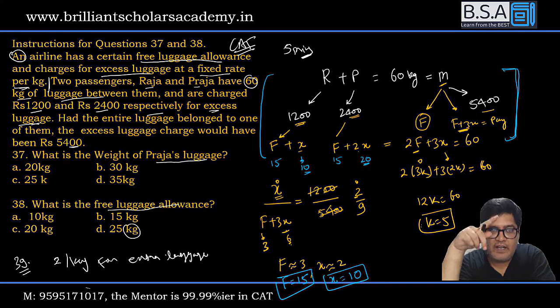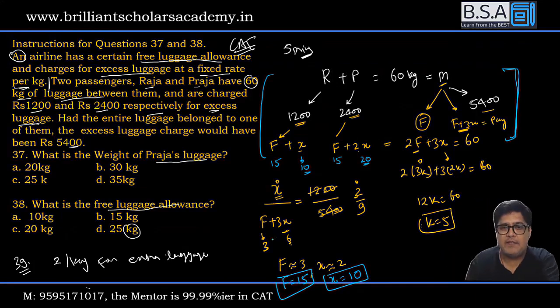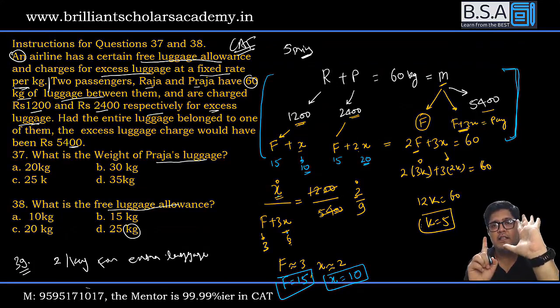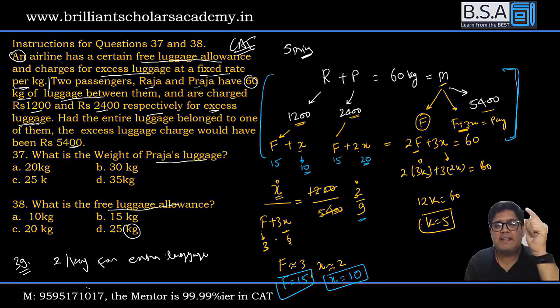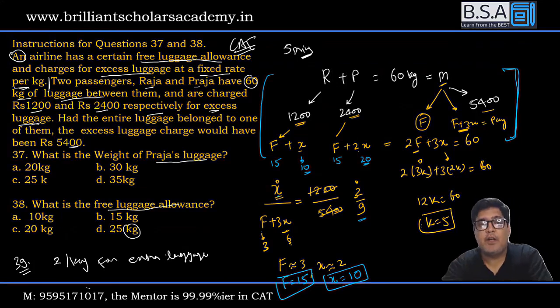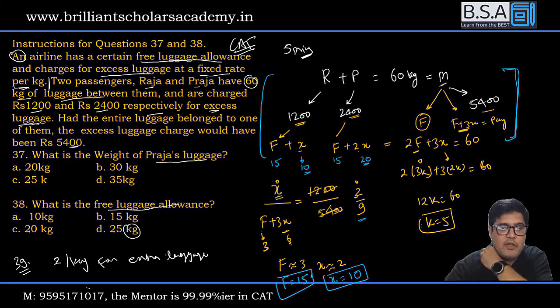Did you understand how I reached the conclusion? X is equal to 2. X is equal to 2 makes 3X equal to 6. Below, is it 6 or 9? Why 9? F must be equal to 3. If you cross multiply and solve, this is what you will get. Cross multiply, don't worry. In the exam, if this doesn't click under pressure, then cross multiply and solve. Cross multiply 9X, cross multiply 2F plus 6X, and done. F upon X is equal to 3 upon 2. Confirmation on this?